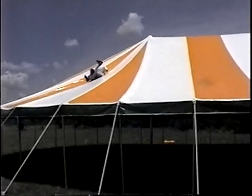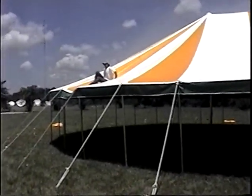If you are not as agile as our tent man, you can use a ladder to get on or off of the tent.